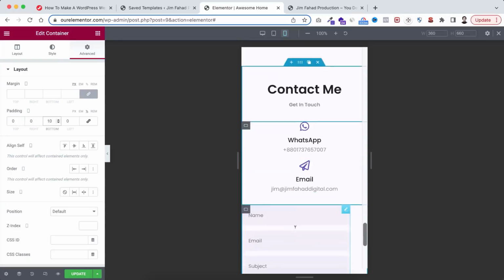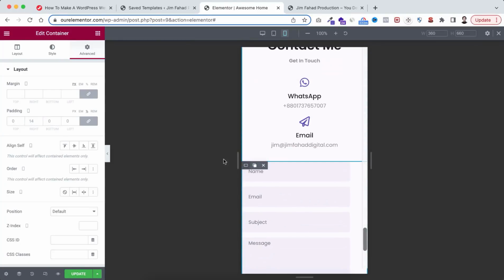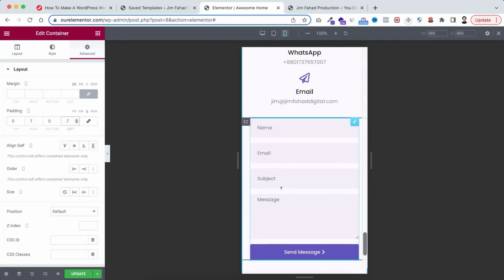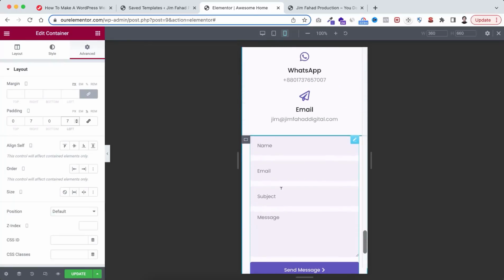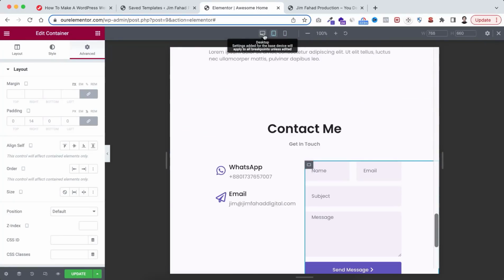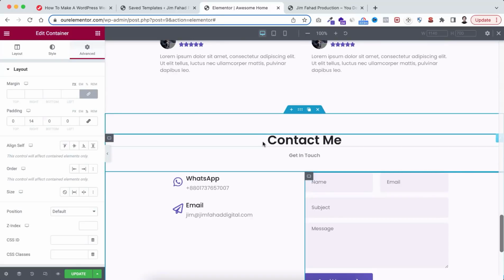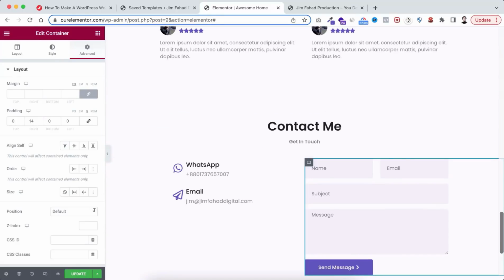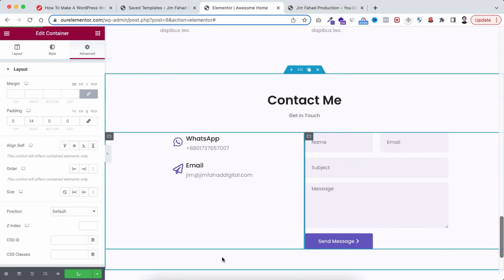And then let's select this container. Also unlink its padding. Only at the left and right, I'm adding 7% of padding. So right now, it's looking great on mobile device, also on tablet device, and for sure on the desktop device. Alright, let's close it and click on this green update button to save our work.